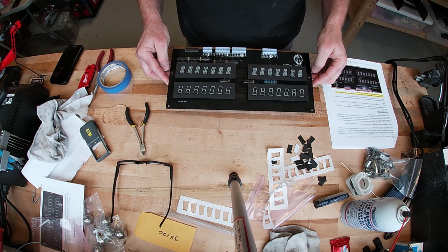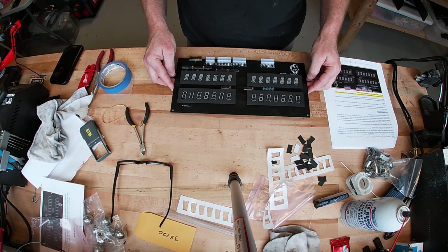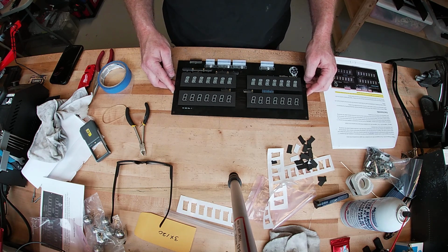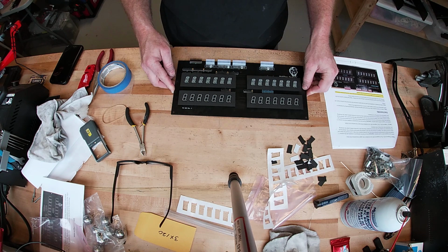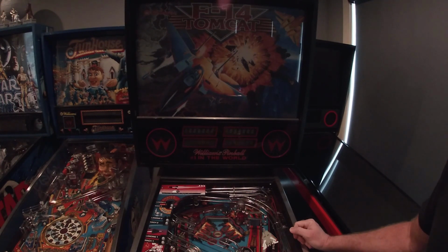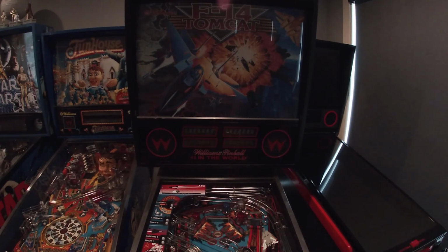The good thing about these new LED displays is the high voltage display circuit on your power supply is no longer needed. So if you've blown it, it doesn't matter, you can still use these displays. And if it does work, you don't need it, you can pull the fuse out. But let's go plug it in. All right, got the new display installed. So we're going to fire it up and hopefully all the magic smoke stays inside.